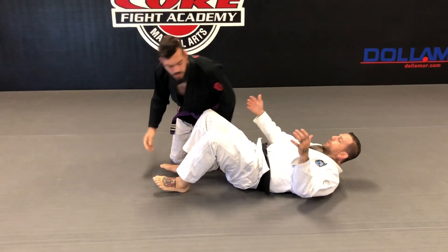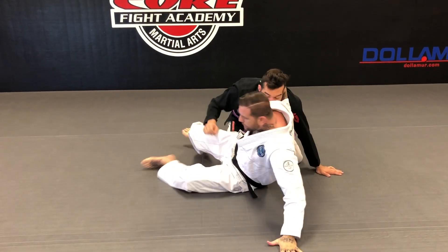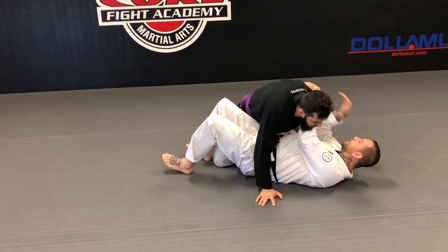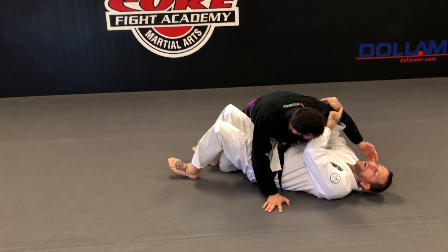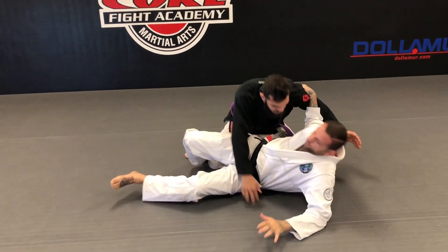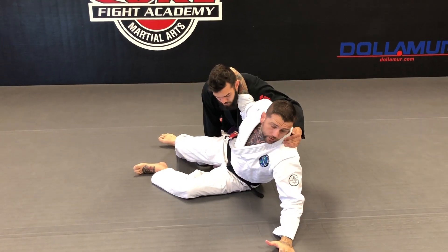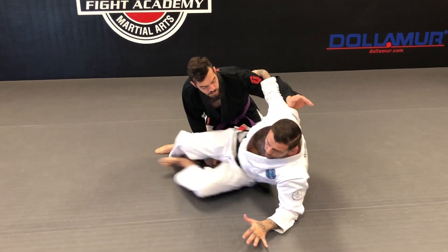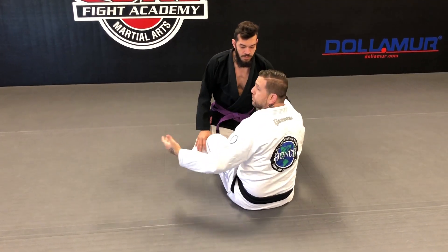I've got some videos on the side control sit-up escape — sometimes at the collar tie, sitting up trying to escape. It's been taught a lot through B Quick Jujitsu, but I want to focus more on this cross face block. We never want our head grabbed. I'm using his tension of him trying to grab my head to cause that elbow frame. His long arms are touching and grabbing me, so I'm controlling his arm and creating a little more distance to get in front of him, starting to get butterfly guard back.